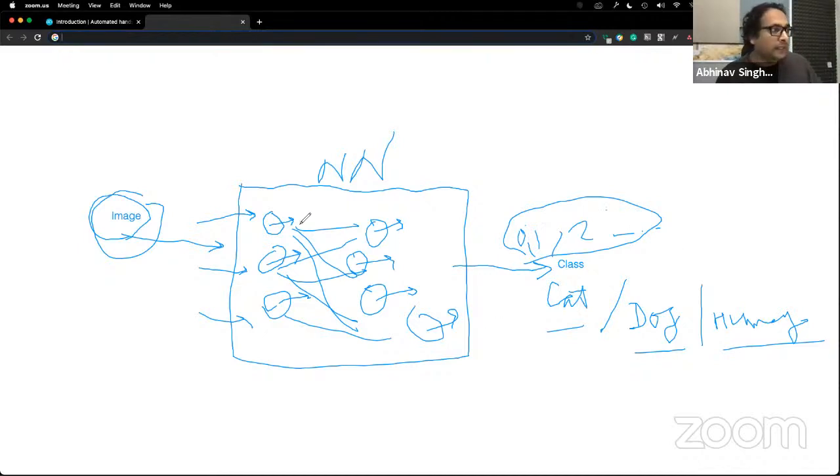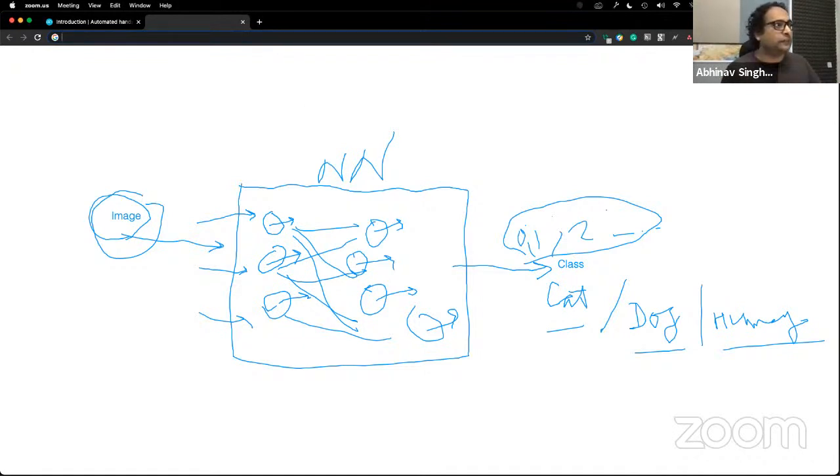And basically when we keep on feeding it more and more images, different kinds of classes, these knobs get into a shape where they are able to convert an image into a class. That's how you can think about how the neural network works. And take a look at the backpropagation from scratch if you really want to understand how the whole training works.